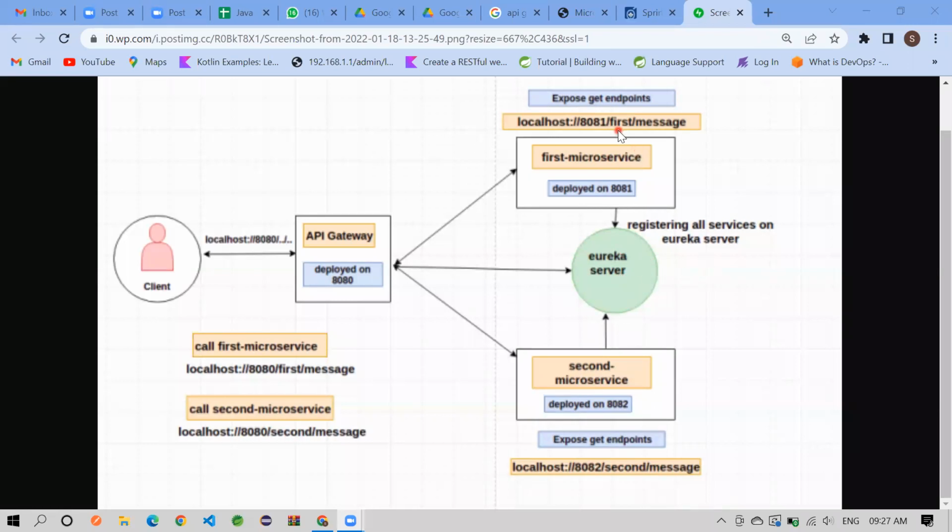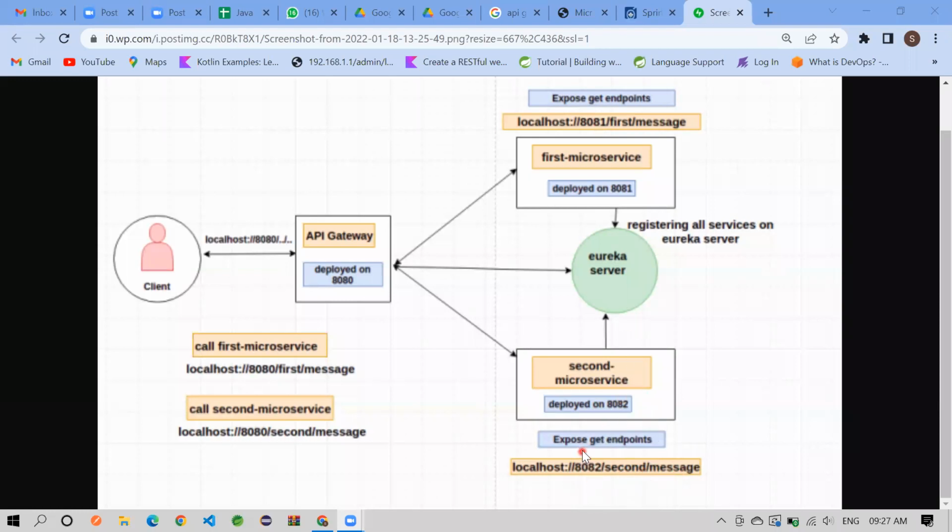Whenever there is a request for first slash message, the Eureka server knows that it is running on port number 8081. If you are looking for second slash message, the Eureka server knows that it is running on port number 8082. It is just a mapping between your request and the port number.